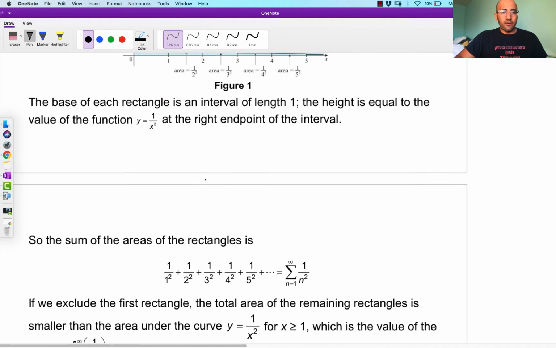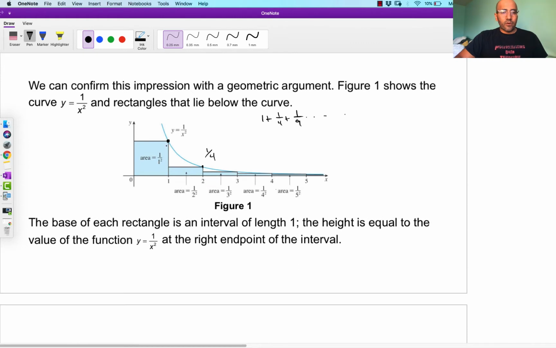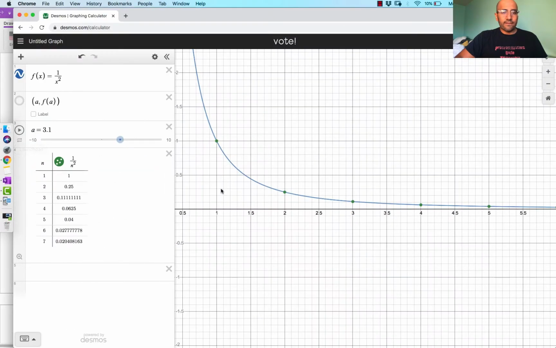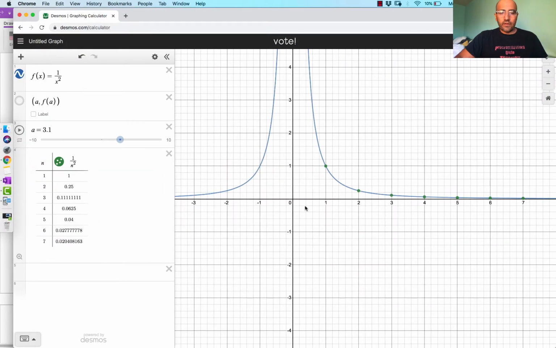What's that saying? Let's go back up here. All right, well, this is just going to shoot off toward infinity. Remember that if we look at our Desmos graph, this shoots off to infinity as the function approaches 0. So we want to avoid that. But instead, what we're going to do is think about the integral from 1 to infinity underneath the blue function, right? That's something hopefully we can do.